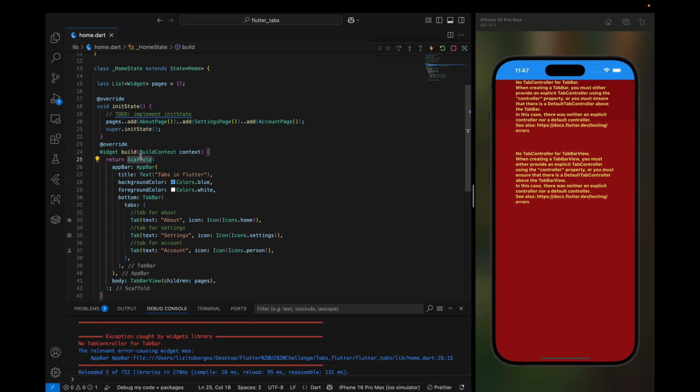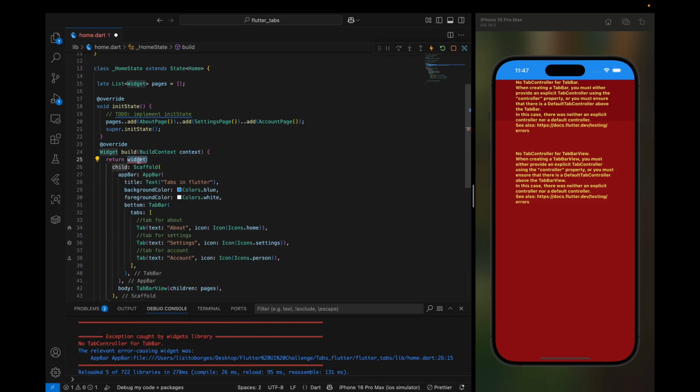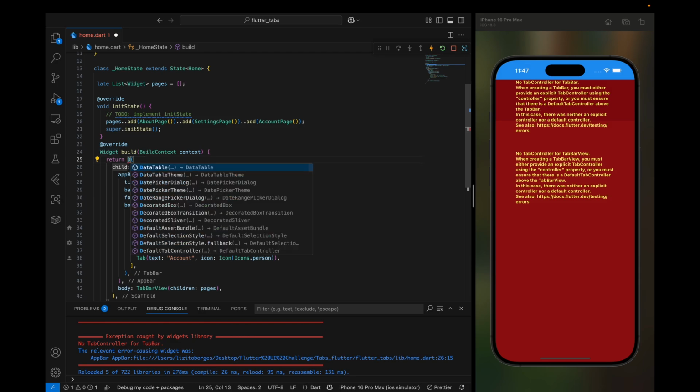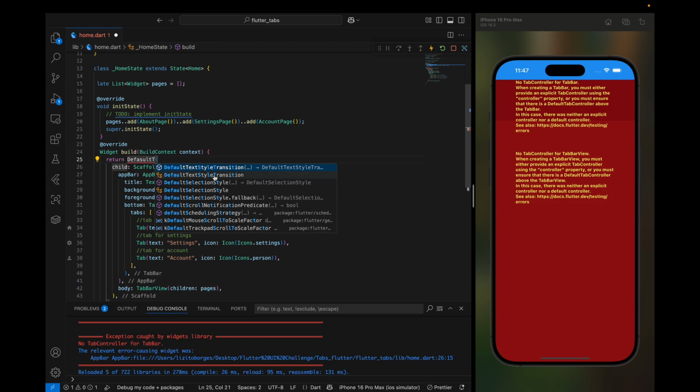So let's use for this video the DefaultTabController widget. For that, come right here in the scaffolding, click on it, and then click on this yellow bolt and select the option wrap with widget. And inside of it, we'll call this DefaultTabController.